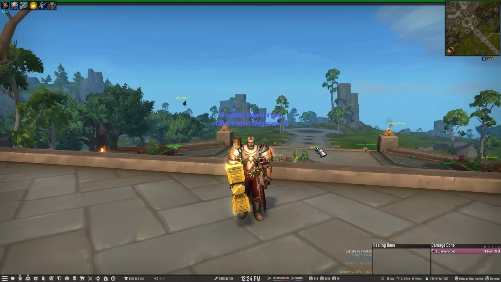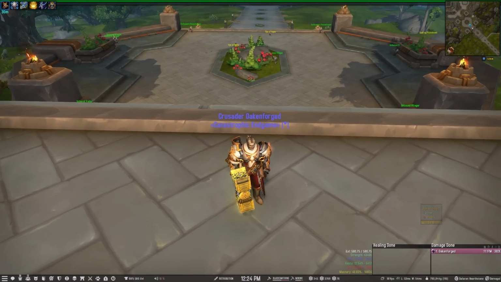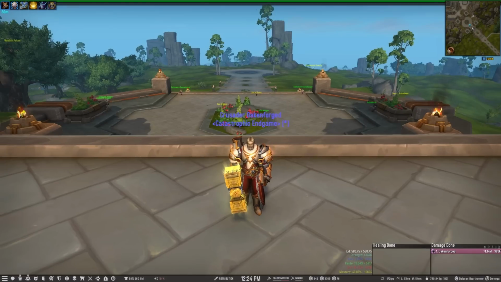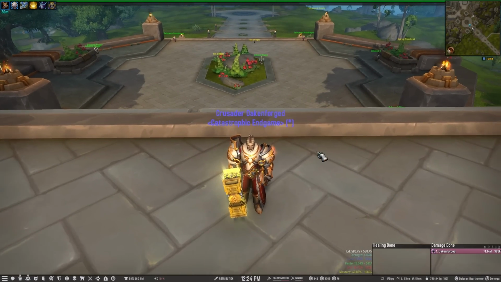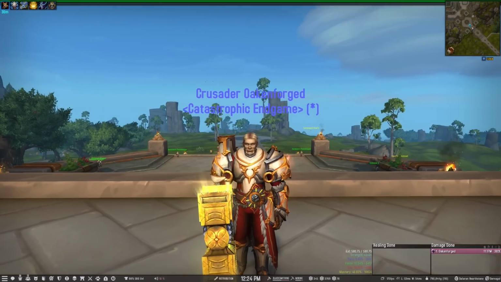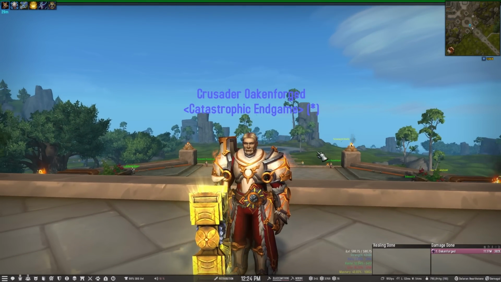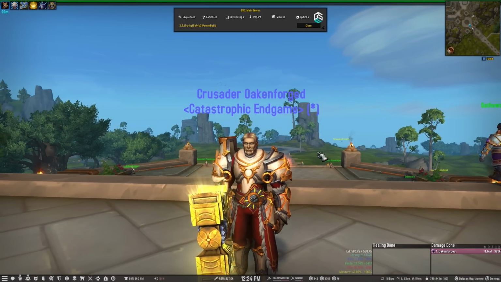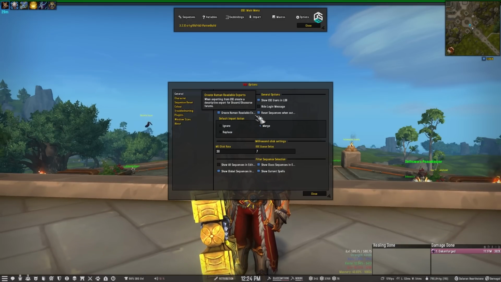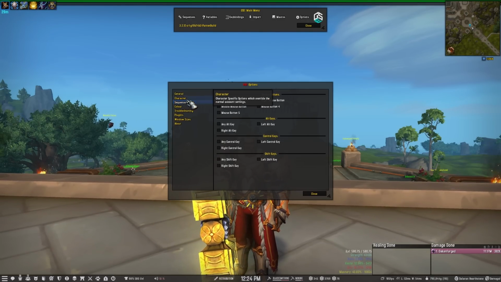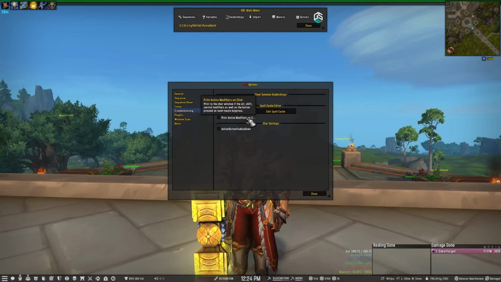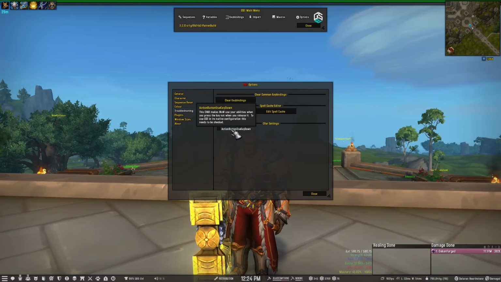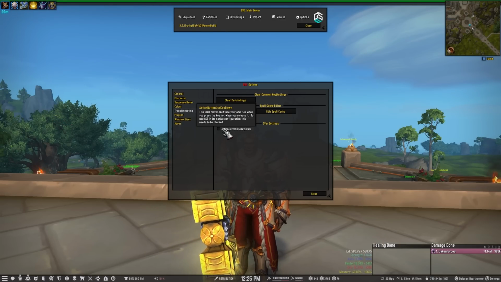In order for action bar overrides to work, you need to be using the default UI, and you also need to have your input set to key up. So if we go into GSE and we go into the options, if you look at troubleshooting, you see this box here where it says action bar button use key down. You want to make sure that that's unchecked.